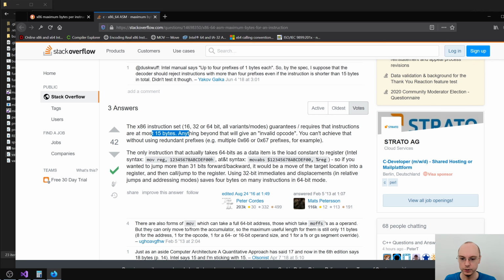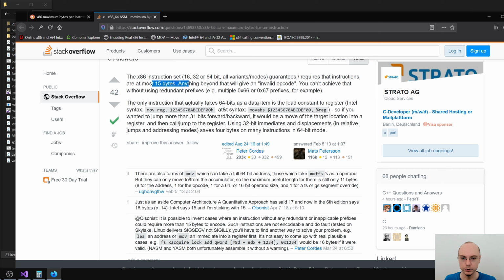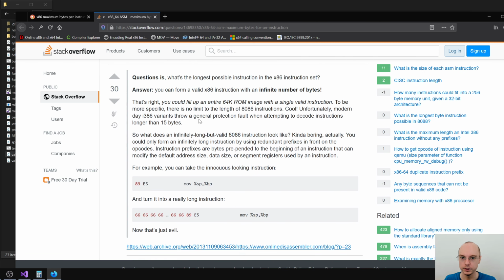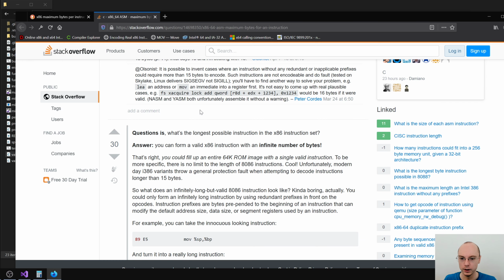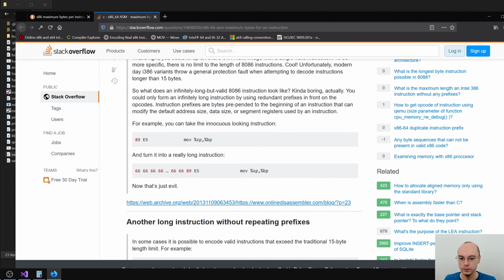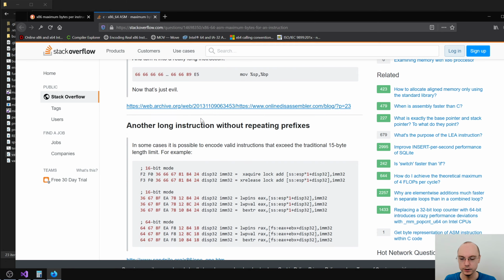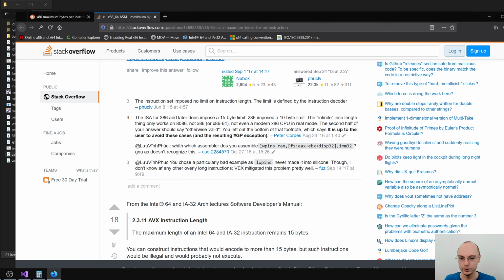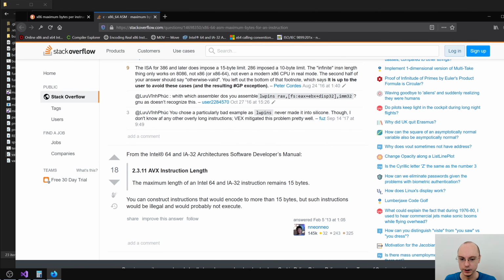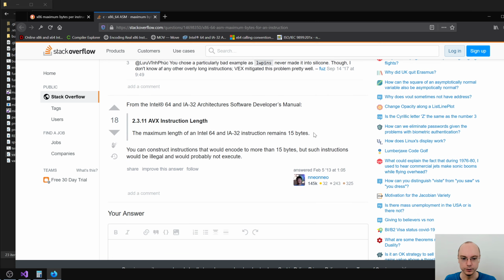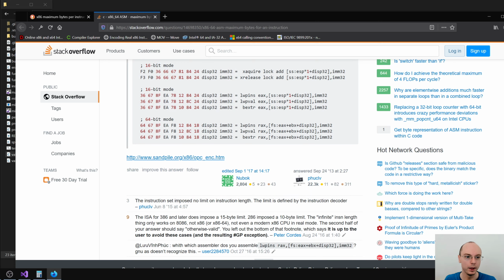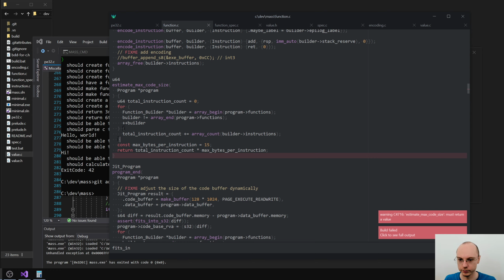Requires at most 15 bytes, and it is for this movups instruction. So yeah. Well, this is not really true. I think the instruction decoder will be pretty angry at you. Yeah, 15 bytes is the right answer.